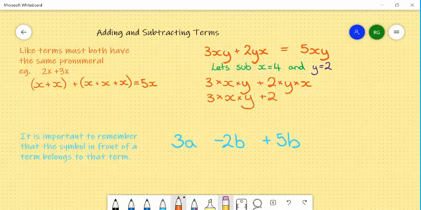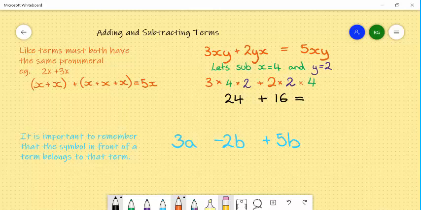2 multiplied by x multiplied by y. We can now see that we're talking in like terms. And again, we have 5 lots of x multiplied by y. If we were to substitute in and replace an x with a 4 and a y equals 2, you will see that when we multiply them out, we will now get 3 times 4 is 12 times 2 is 24 plus 2 times 2 is 4 times 4 is 16.